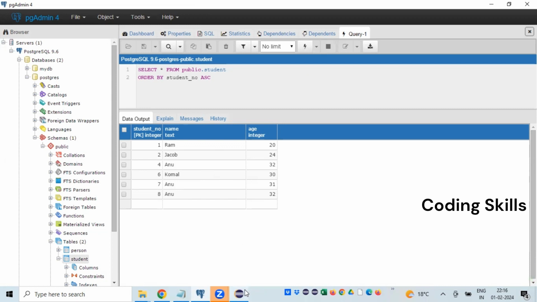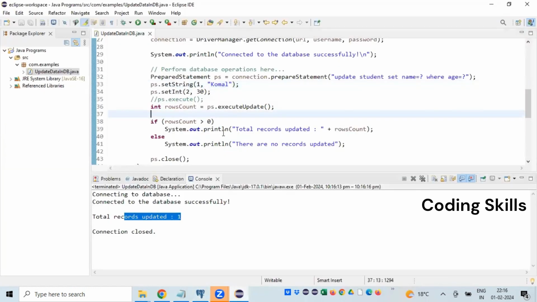Let's enhance this particular program a little bit. Right now it has impacted only one record. Let's change this condition. Instead of equal to, let's change it to greater than. I'll give it a different name.